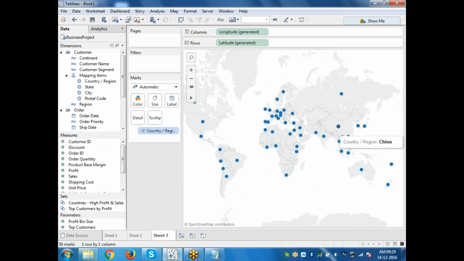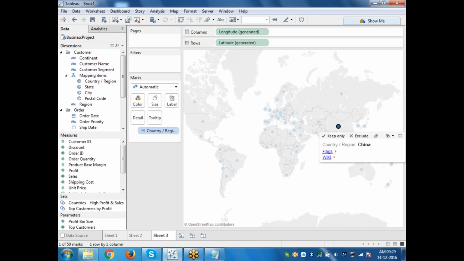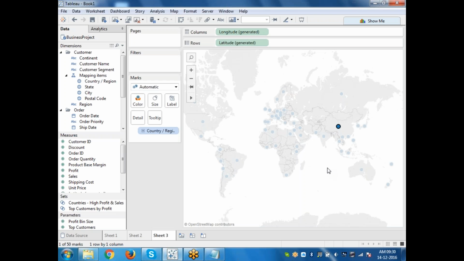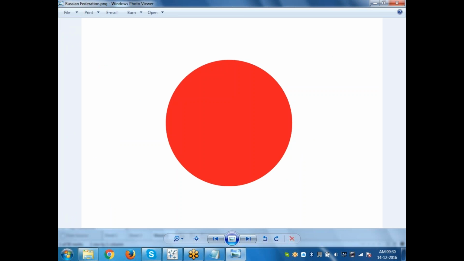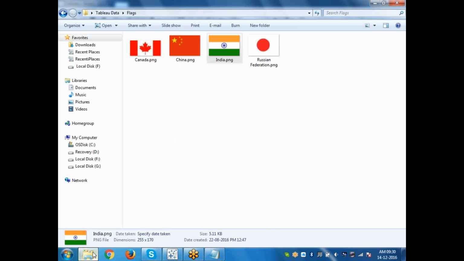Now click on OK. Click on OK. So now click on India, flag. Yes, India flag is opening. No doubt at all. Click on China, go with flag. Yes, China flag is opening. And if you click on Russia flag, Russia flag is opening. Like this, if you want to work for all the countries, you have to download all the flags and name them with the same name as the country and .png. Then it will work.